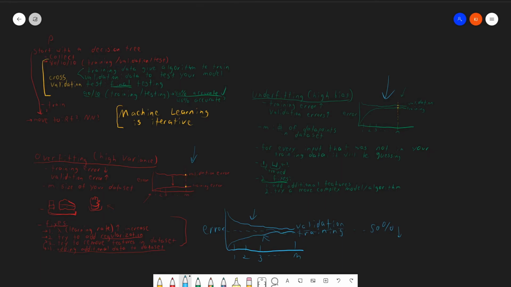And like I said, it's an iterative approach. You might start off small, see you're underfitting, move to a bigger algorithm, see you're overfitting, add regularization techniques, still see you're overfitting, maybe add new data, see you're underfitting. So maybe you try to add more features to your data set, and then at that point you might be good to go. So that's the iterative approach. In that case there were about 4 or 5 steps. That's what I'm talking about when I say machine learning is iterative.